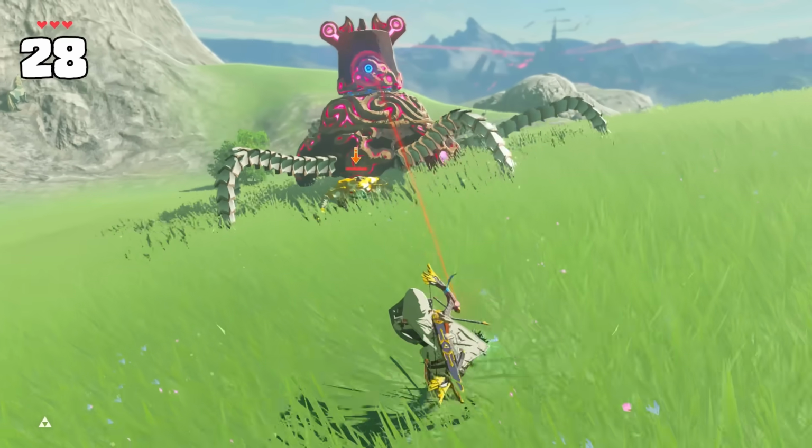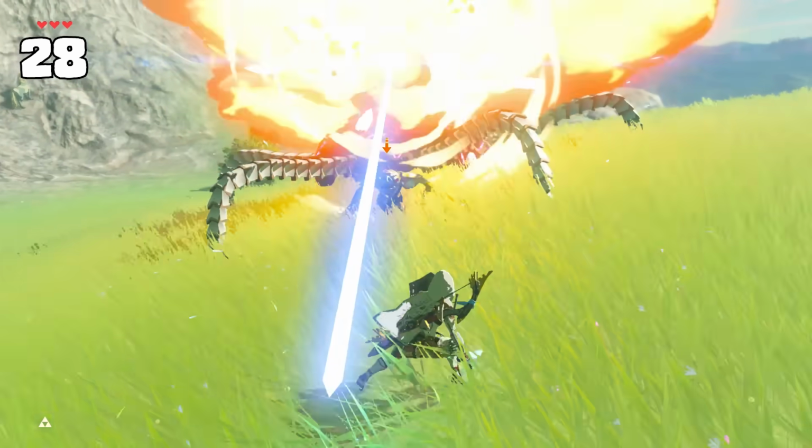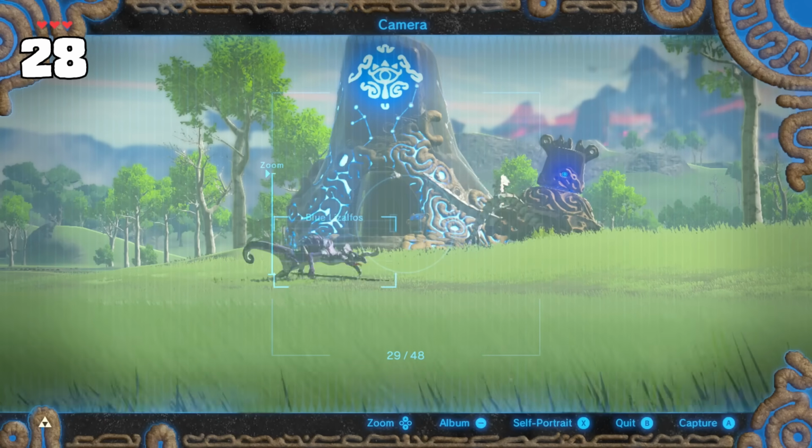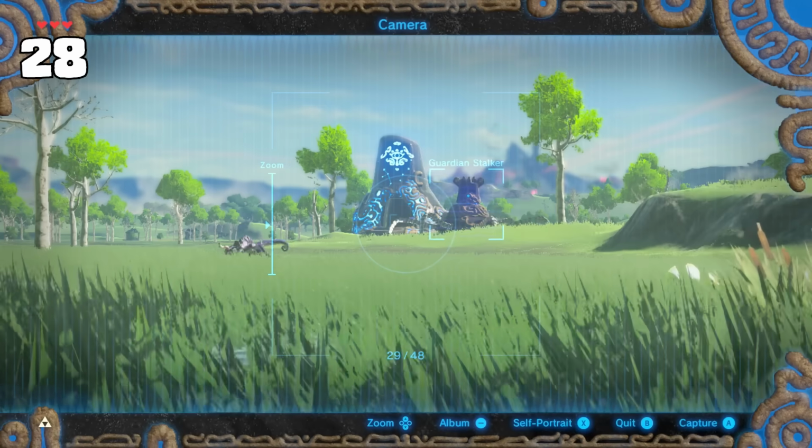It might not be so obvious in normal gameplay because once enemies see you, they don't really care about anything else and simply attack you. But most enemies, such as Moblins, Lizalfos, and Moblins, are actually terrified of Guardians.